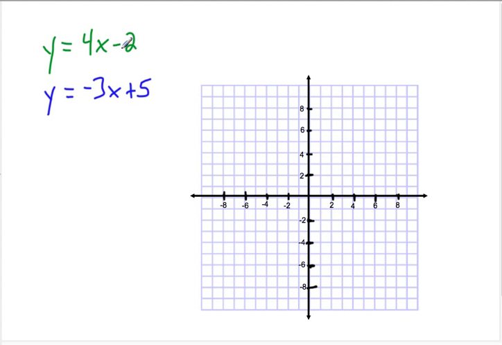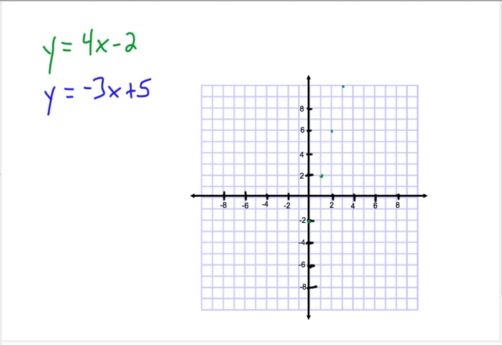Alright, so here's another example. I have two equations. Remember, that's called a system of equations. And I'm looking for the point of intersection because at that point x and y will be the same for both equations, and that is the solution to the system. As we know, because I'm going to graph it right now, the solution to just one equation is a whole line because there's an infinite amount of solutions.